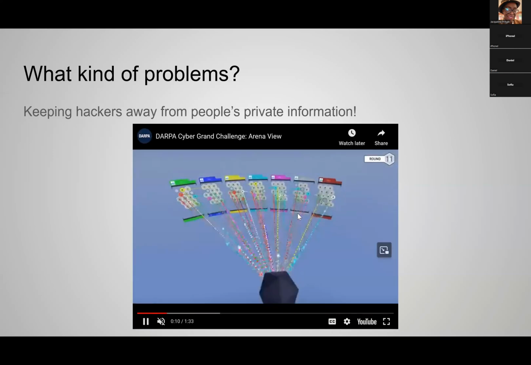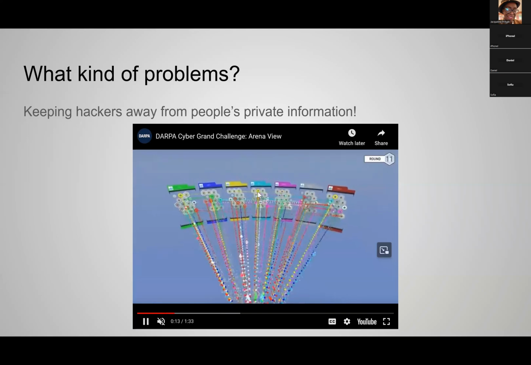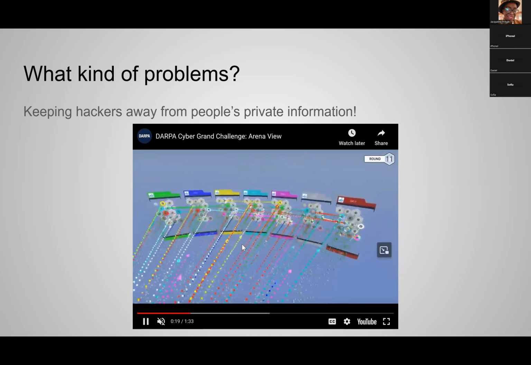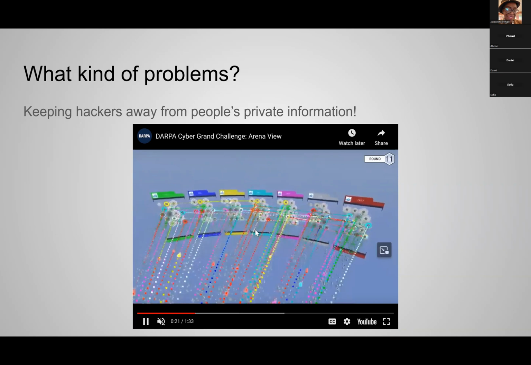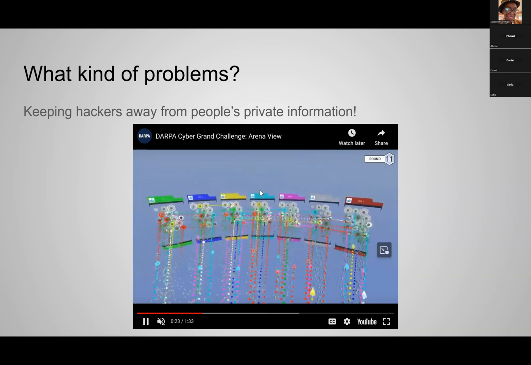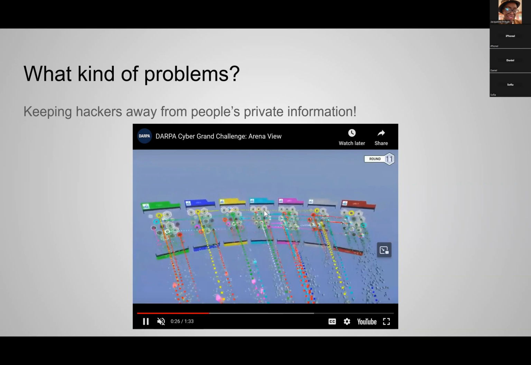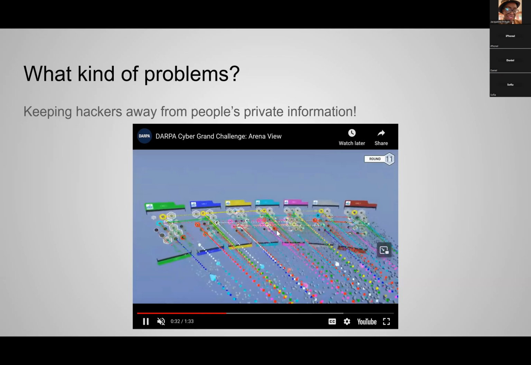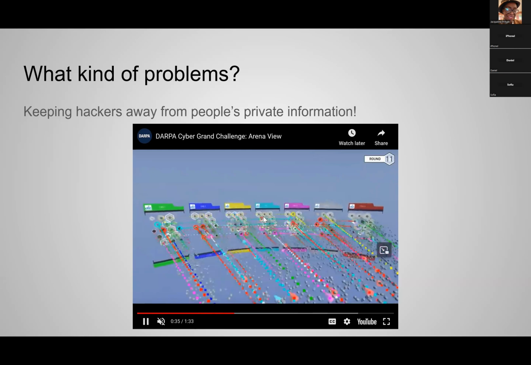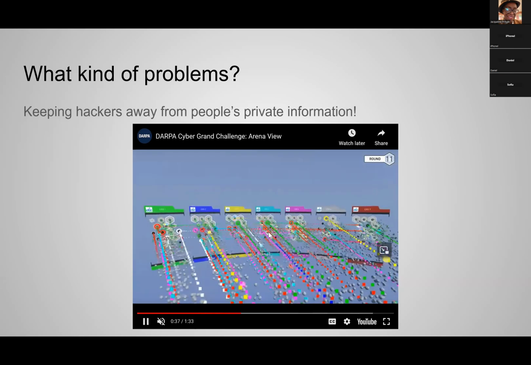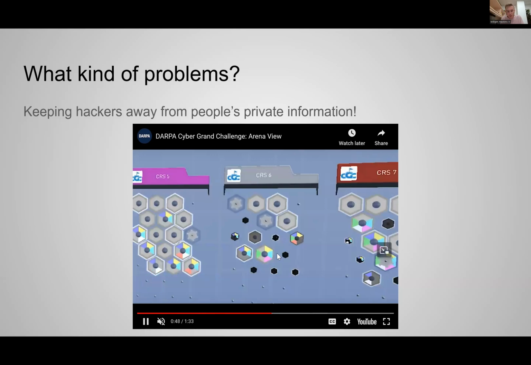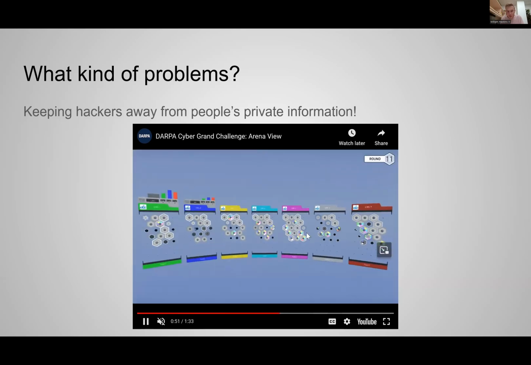So our system was one of these up here. In fact, it was this blue one right here. This was ours. And these lines coming in are all the different attacks that we were being subjected to. My job was to make sure that the software on here was able to reject those attacks. And other people on my team were responsible for trying to get our robot to attack other people too. And we got to do this. And we had this guy right here. He was sort of the MC of the show, announcing what our systems were doing and telling each other about them.